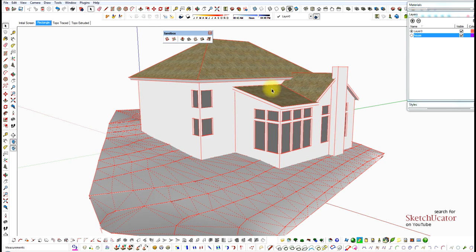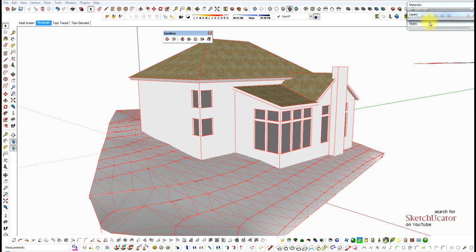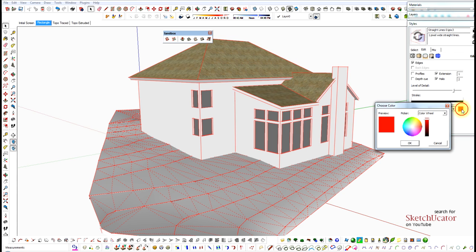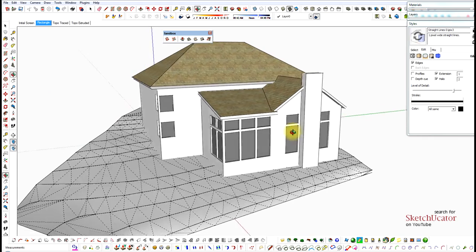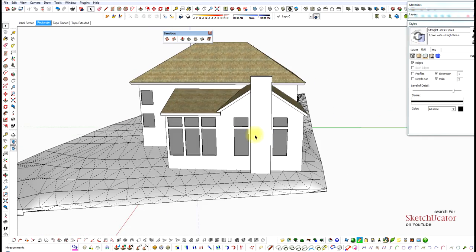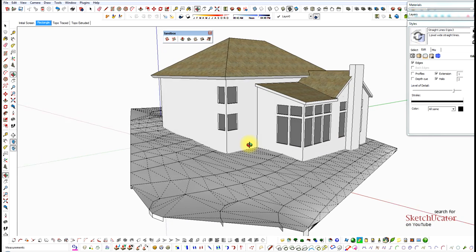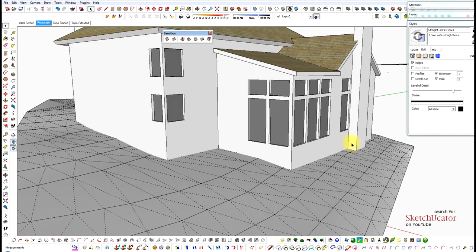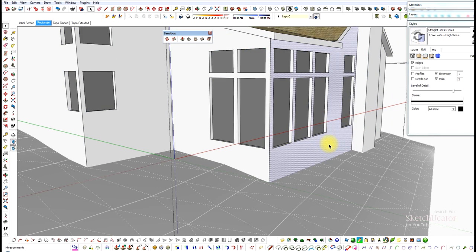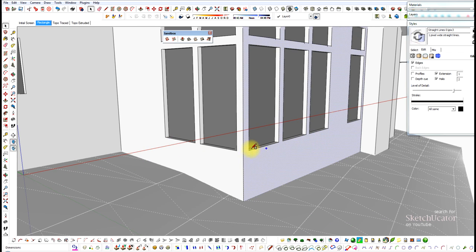Everything's still red here, but you can change that back to black if you'd like, simply by going to the styles, color, and dropping that back to black. So now you have something that might be a little easier to look at. As you can see, there's some dropping off going on here. You may at some point decide that you'd like to put a deck in here to accommodate that.